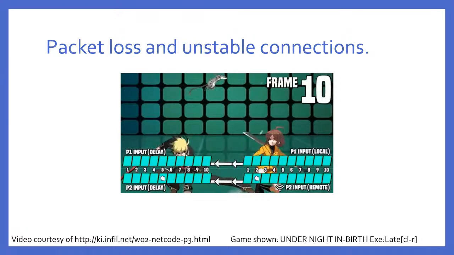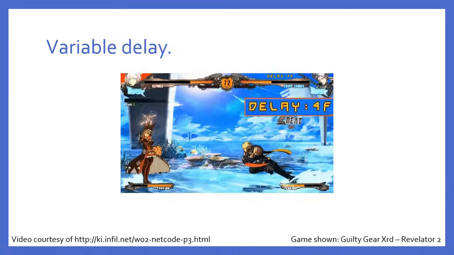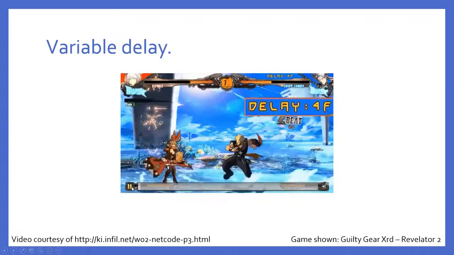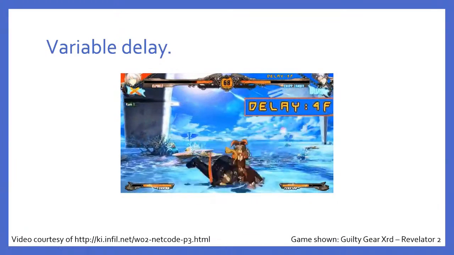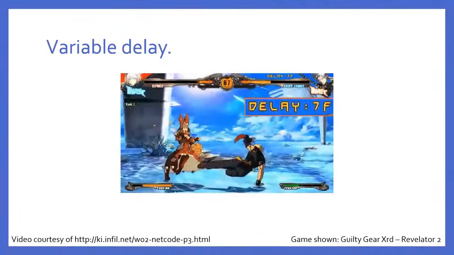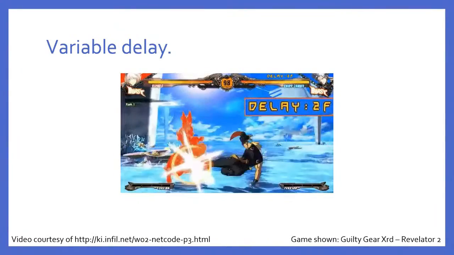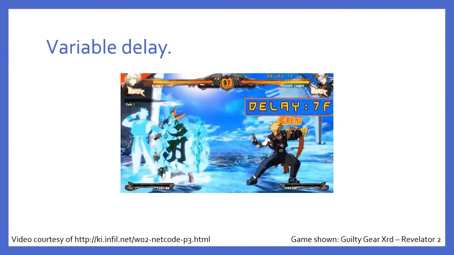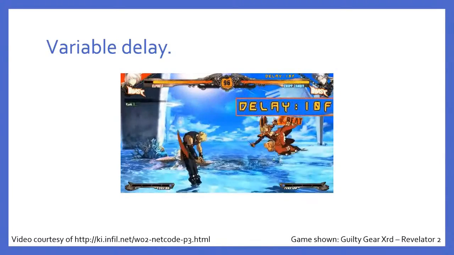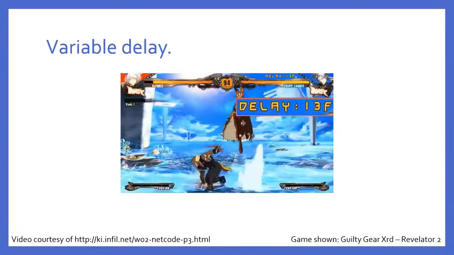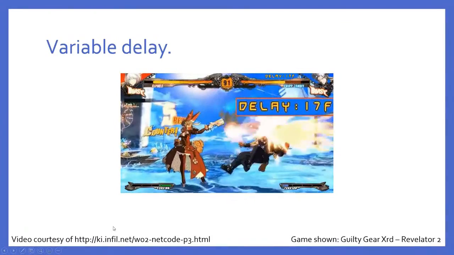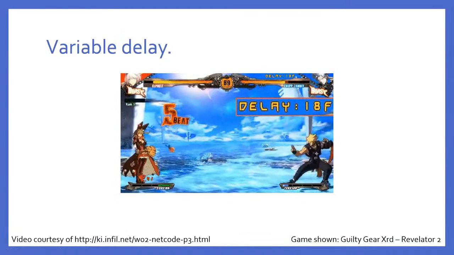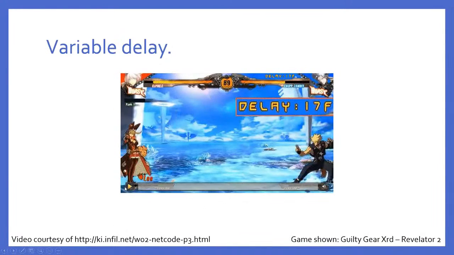So how do delay-based games deal with this? Well, they would keep changing their delay to handle the packet loss or unstable change in ping from player 1 to player 2. And this does stop stutters in a way. That's just the video stuttering, by the way. It's not actually the game. But it also creates a very unstable environment where gameplay online feels completely different to gameplay offline.